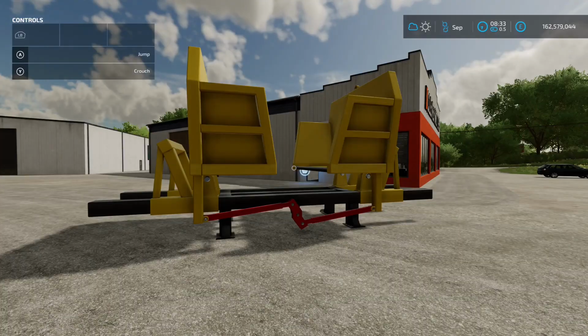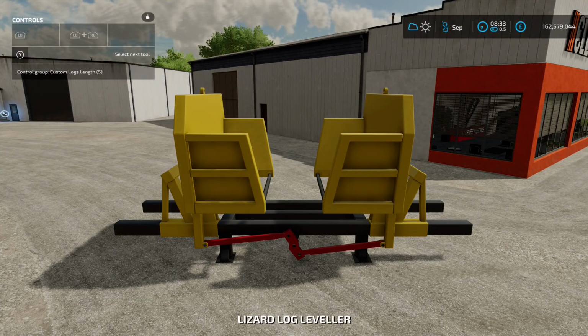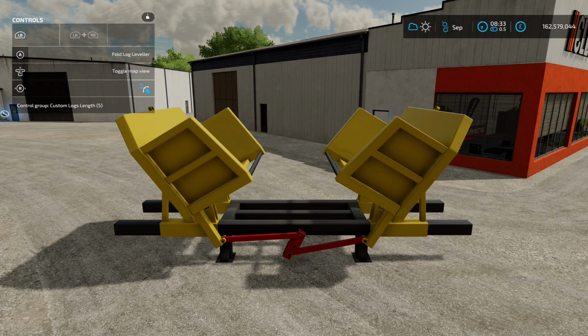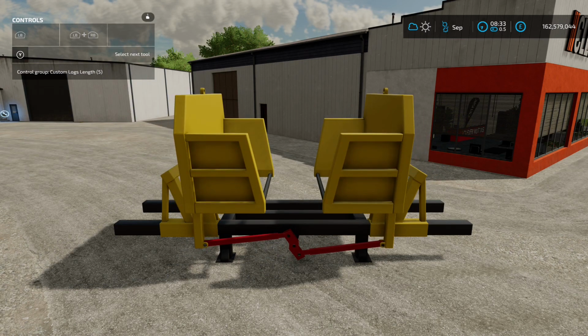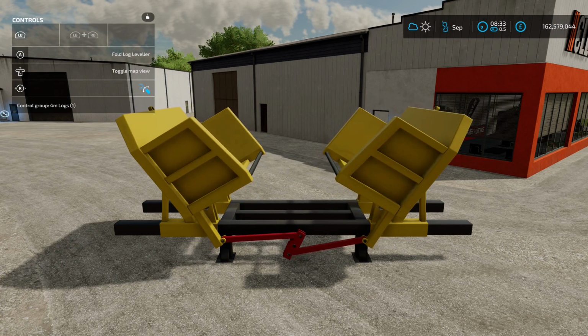And now, what you need to do is you need to jump into it like a vehicle. You haven't got to start it up or anything. Now you've got the option L, B and A. Unfold it. Fair enough. You can then change the custom length. So if we fold it up again and we just don't touch anything, so it comes as 5 lengths. So you've got 4 meter log, 5 meter log, 6 meter, 7 meter, and then back to custom. Now if you go to 4 meter log, L, B and A, unfold it like that, fair enough.